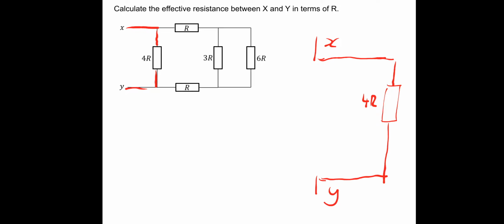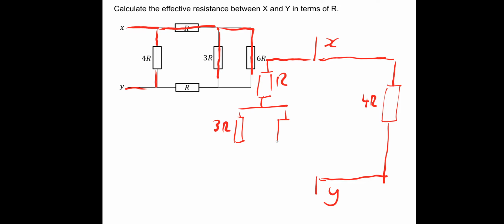Now the other side's going to be a lot busier, so let's go this way. So through a resistor R on its own, to a junction, and at that junction we split in parallel and go through a 6 ohm and a 3 ohm together on opposite sides. So split parallel, we have a 3R and a 6R in parallel.